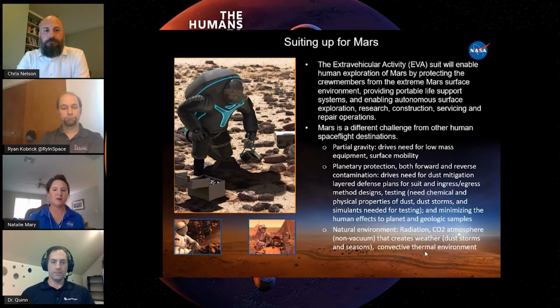And then planetary protection is also very interesting, both backward contamination, as in once you're leaving the Martian surface, you want to be able to break that chain and leave as much Martian dust and environment behind as possible, so that you're not bringing things back to Earth. And then forward contamination, where we don't want to bring biologicals from the human and introduce them to Mars and then discover life on Mars when it's really just something that has been leaking from the suit, or which the suits are designed to leak to a certain extent. So all sorts of protocols, and it'll take an integrated approach with planetary protection, but it is something that we're looking at for Mars as well. That'll also play into your operations, where you go on the Martian surface, and things like that.